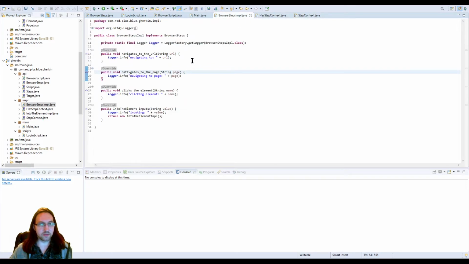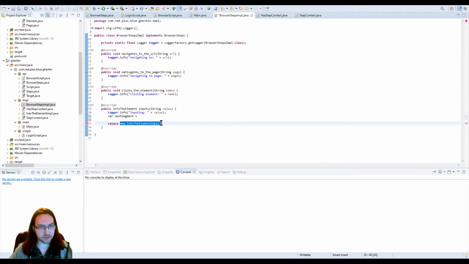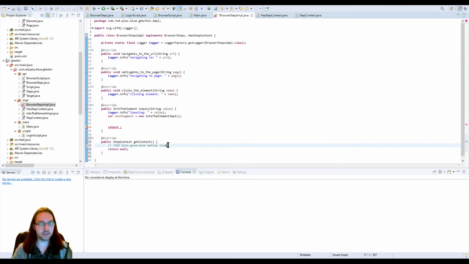So the way that this would work is for here, you would say var next segment equals into the element. Then this also implements a has step context, so you would add that here.